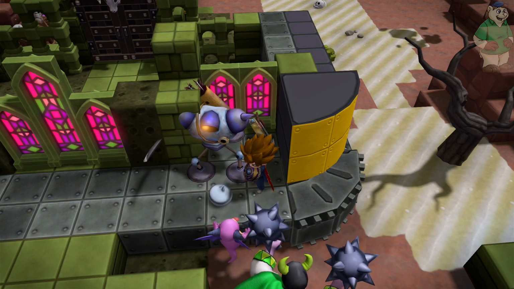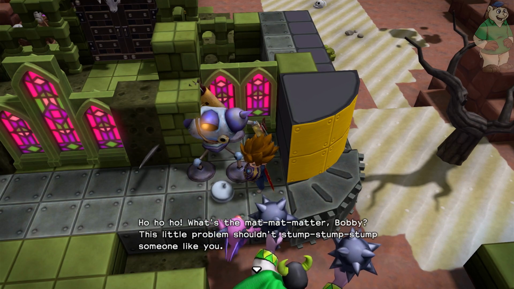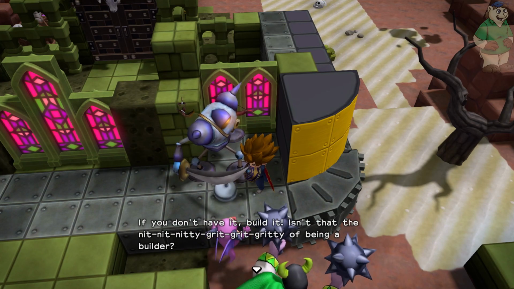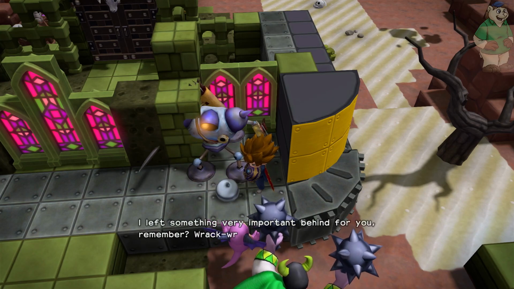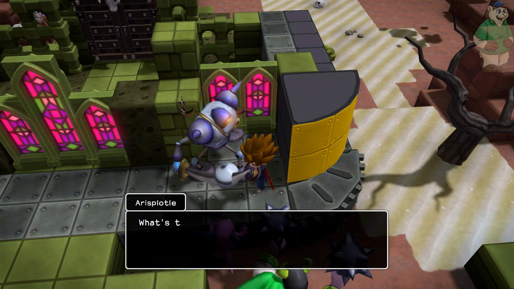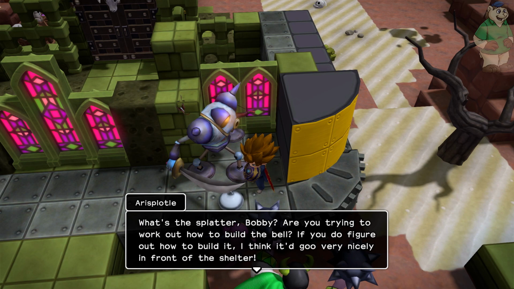Well, I think I have an idea. Hoo-hoo-hoo, what's the matter, Bobby? This little problem shouldn't stump someone like you. If you don't have it, build it. Isn't that the nitty-gritty of being a builder? I left something very important behind for you, remember? Rack your brains and see if you can't figure out a way to put it to use. What's the matter, Bobby? Are you trying to work out how to build the bell? If you do figure out how to make it, I think it could do nicely in the front of the shelter.